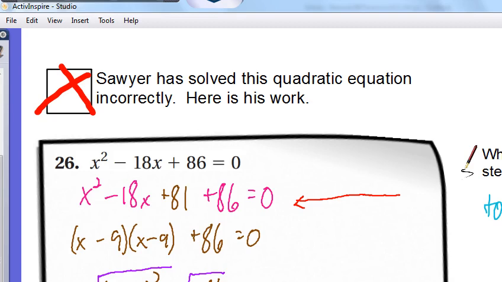Which one's the best way to do it? There's no best way. There's a way that makes the most sense to you. There's right, there's wrong. One thing that's wrong is to not do the same thing to both sides. The right thing would be to do the same thing to both sides. And as long as you do the same thing to both sides, it makes sense to you, and it's working out, it's getting simpler and simpler as you take each step, that's the way you want to do it. I'm not going to prescribe one way that you do it. There is no one way.